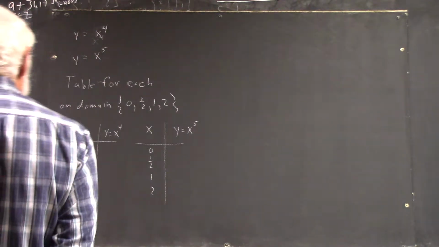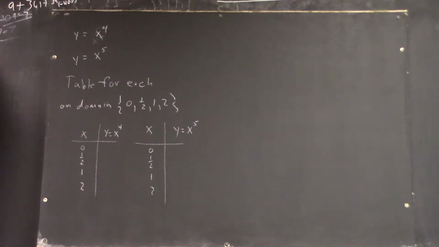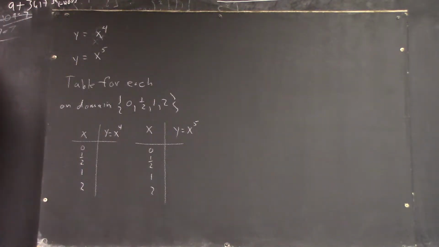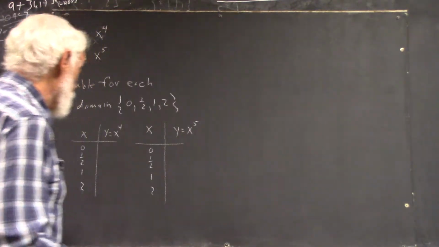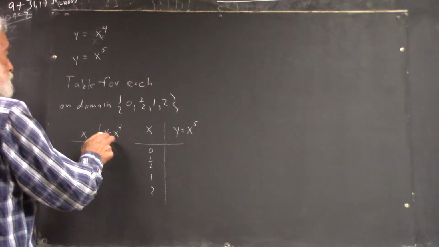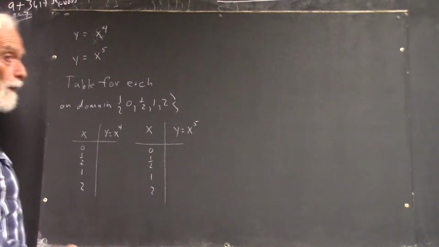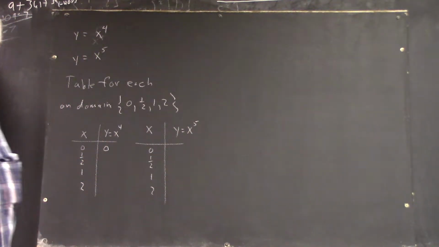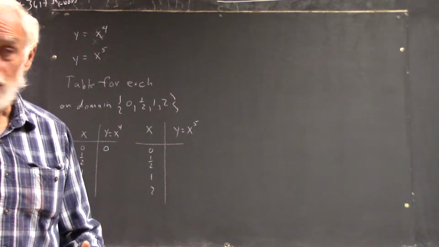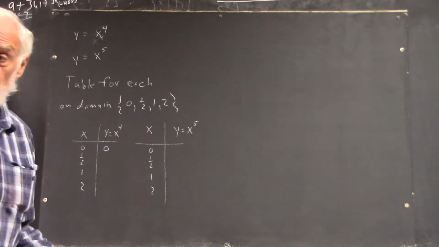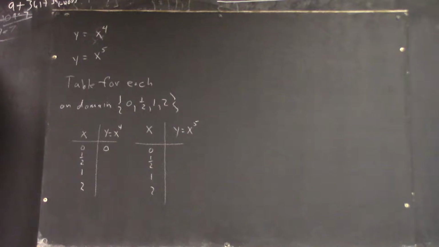Okay, glancing around, I see a lot of calculator-induced arithmetic deficiencies. Not everybody, but most of you are having trouble doing like one half to the fourth, or two to the fourth. Well, first of all, if x is zero, what's x to the fourth? Well, yeah, any power of zero is going to be zero, except a negative power, which can't be, because that would be a division by zero, right? Okay? And we've really got to be able to do this arithmetic, and you got to know how to do powers and stuff like that. That's totally fundamental. You'll never understand power functions unless you do.